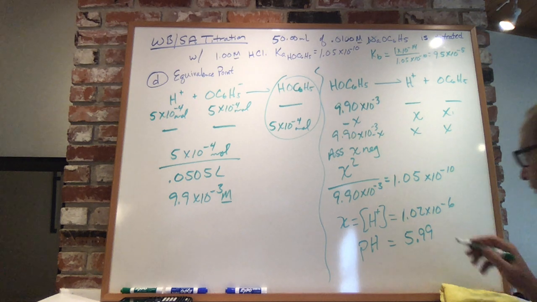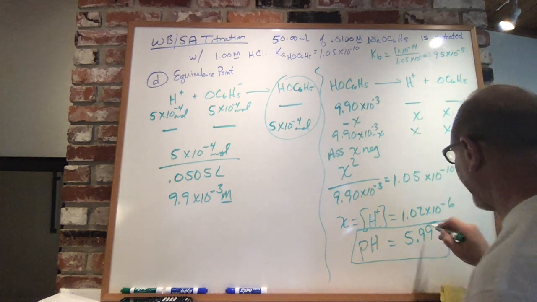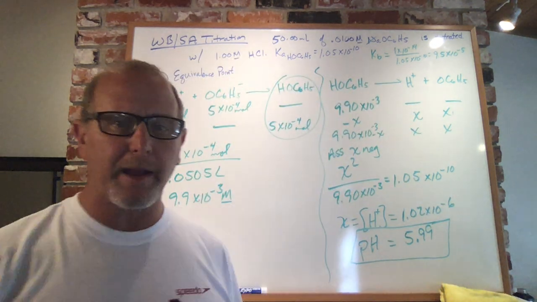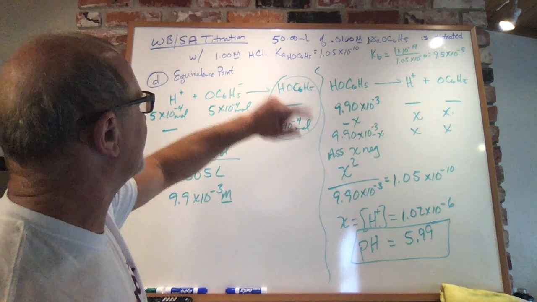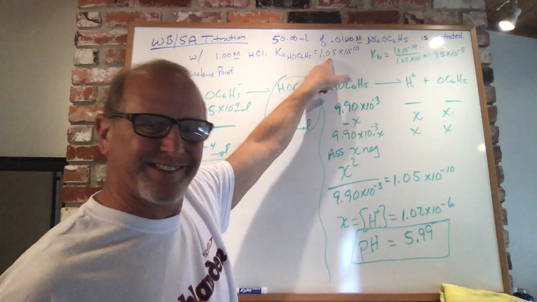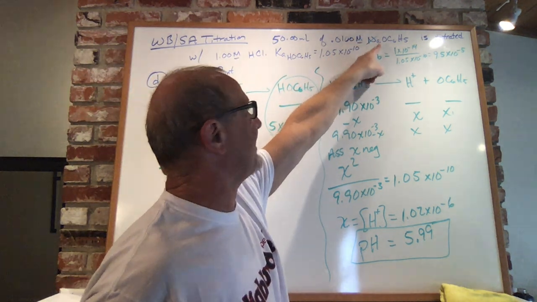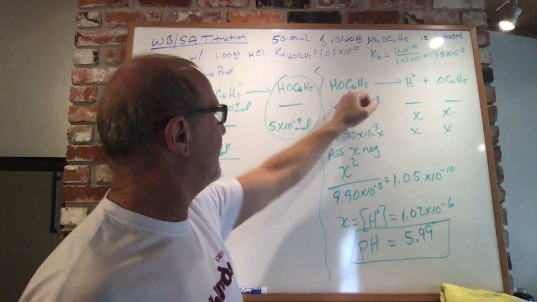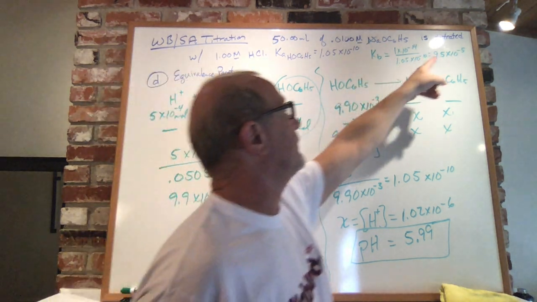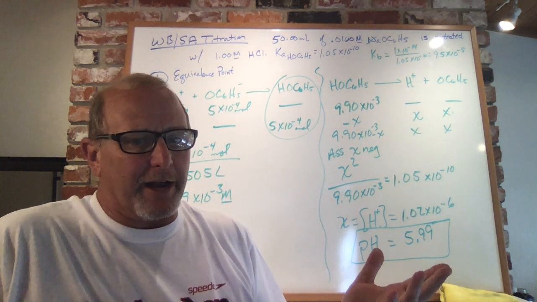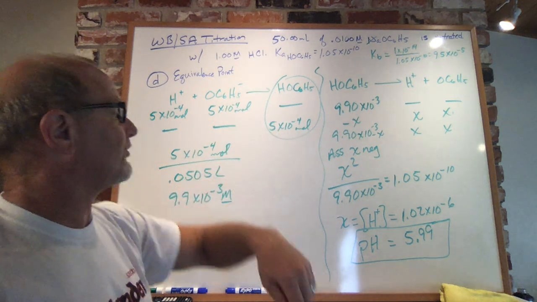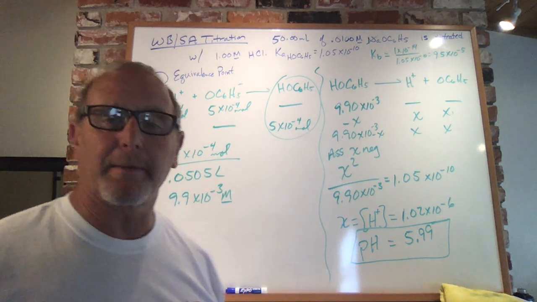Not too surprising, right? We had HCl, a strong acid, neutralizing this weak base. We also kind of knew that from the Ka values. Ka here is 10 to the minus 10th. This is a lousy acid. The Kb value, 10 to the negative 5th. Still not great, but better than the acid. So the H plus from the HCl takes over. We've got a pH below 7.